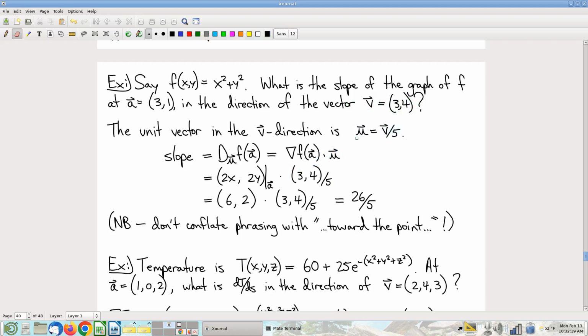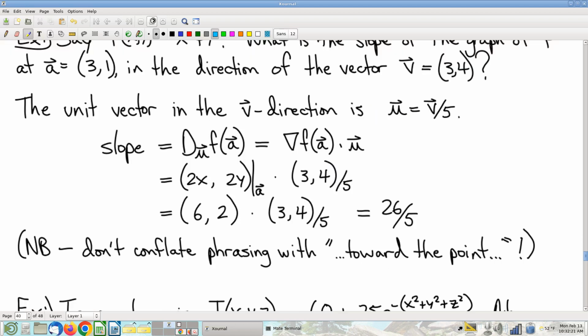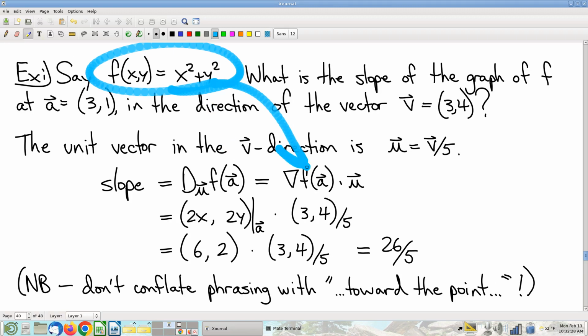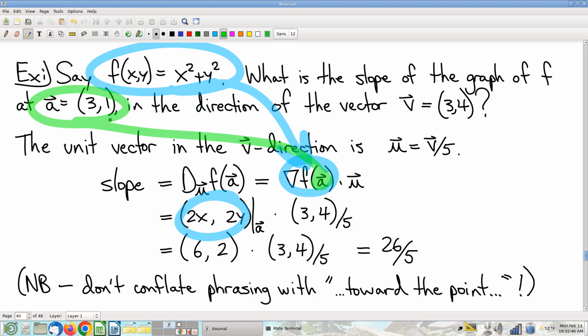Computing the gradient, of course, now let me gloss through this real quick because this is old news. The way we take a gradient of a function is to take the various partials, and those partials turn into that. A little bit of algebra y'all can do. Of course, we have to evaluate at the given point 3, 1, which turns this gradient vector into that, and it's all over but the arithmetic.